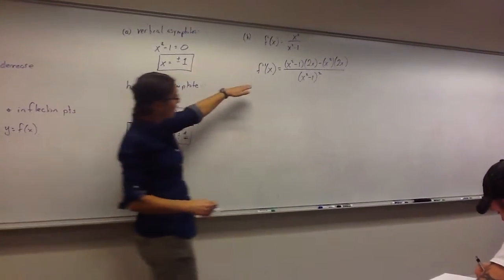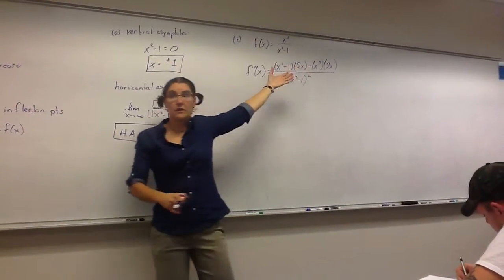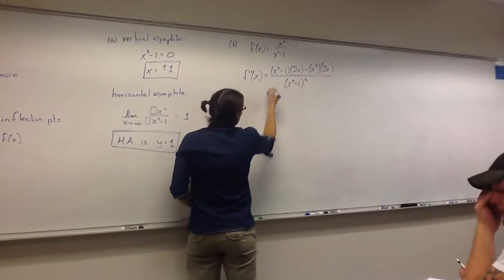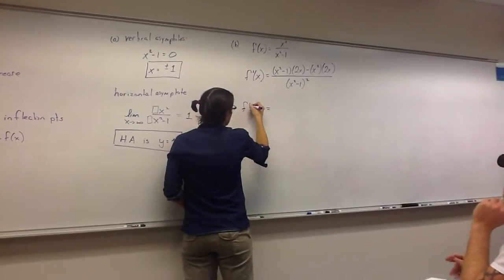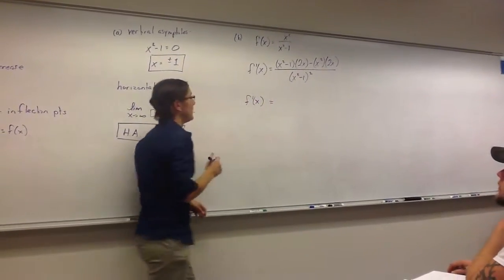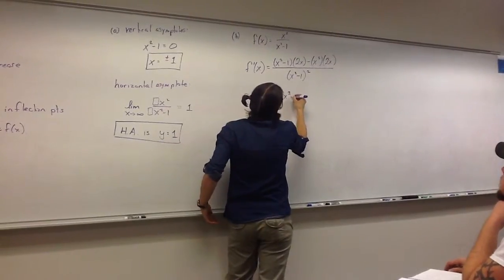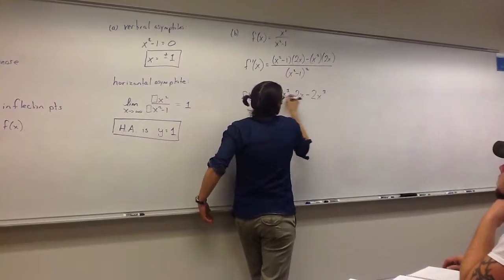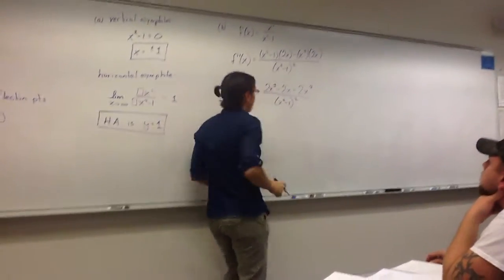Okay, so when we take our derivative, this is fine for the derivative, but we're eventually going to set this derivative equal to 0. And so we want to start by simplifying our numerator a little bit and cleaning this thing up. So this is where simplifying comes into play. So we've got 2x cubed minus 2x minus 2x cubed all over x squared minus 1 squared.